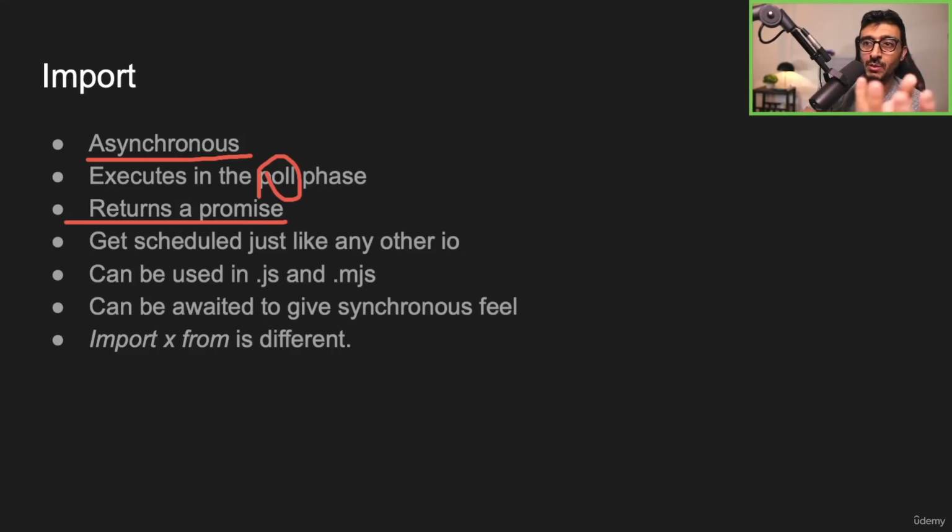It just returns a promise, really. Import actually returns a promise, which you can await, right? It gives you this feeling that, hey, I'm just awaiting the module. And then you can play with this, like make it import then. Yes, you can just do a then. If the module does load successfully, do this, catch. You can do all this stuff. You cannot do this with require. You cannot do, hey, check if this module is there, and if it's not there, load this instead.